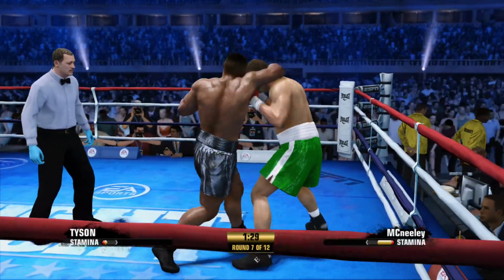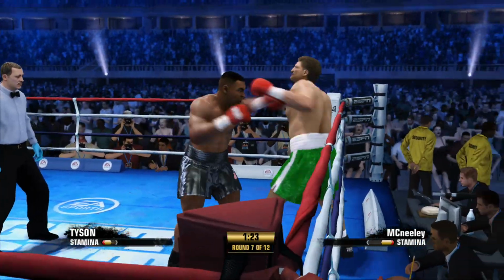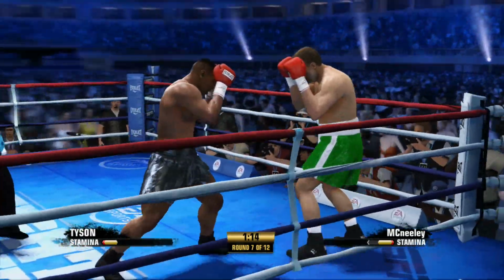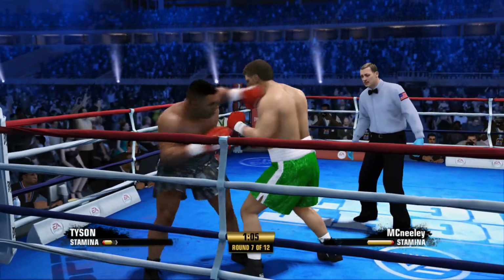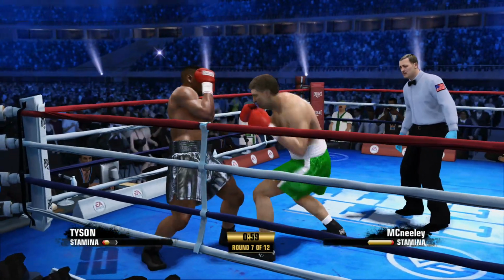Off to the side. A little swing and a miss going upstairs. Mike Tyson sticking to his game plan, regardless of the fact that he's been down in this fight. Yeah, and one thing you could compliment him for, Joe, you could say he understands who he is, he understands his identity, he's going to win or lose with that. But on the other hand, there are some changes he has to be aware of.